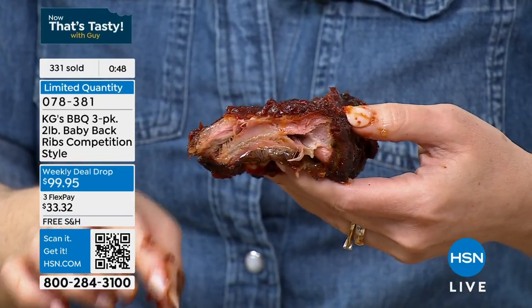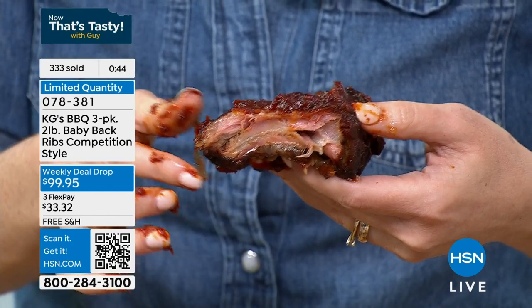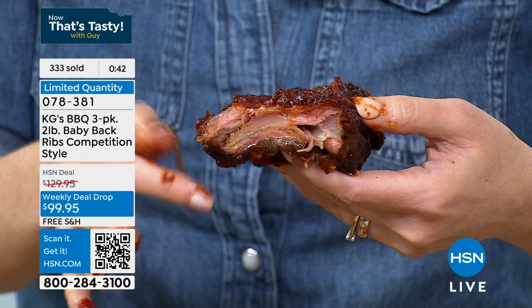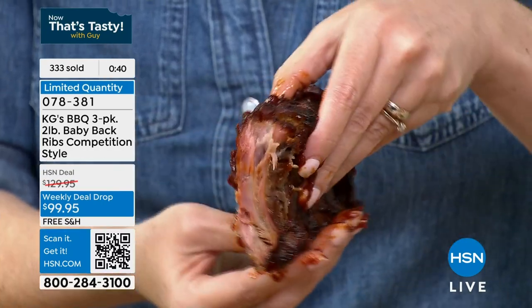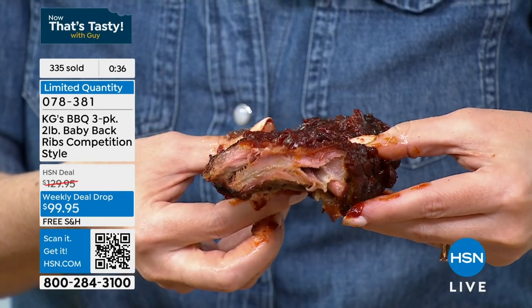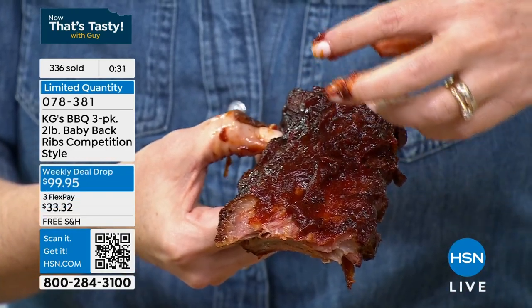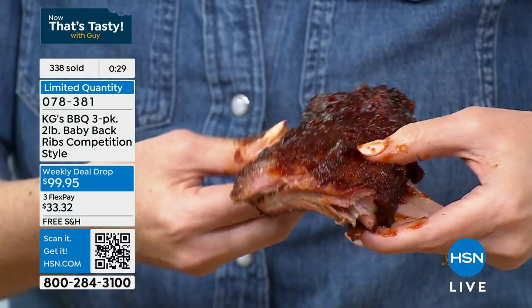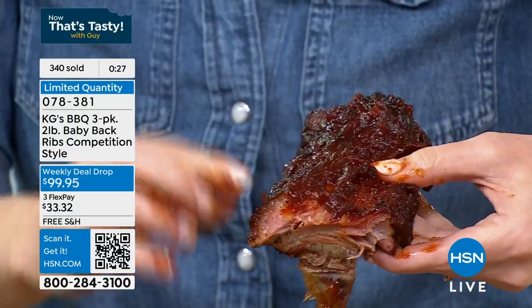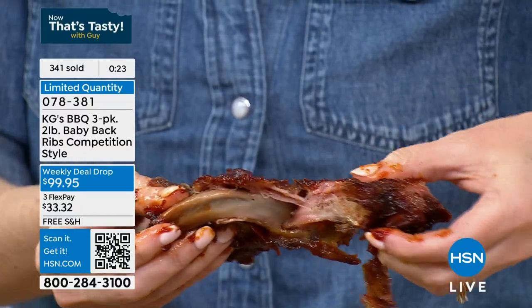If you want to place this onto your grill, that is how we recommend that you do it, because that's going to really bring out and punch out that flavor. Only 5 minutes on each side, so flip it over to heat it up. But if you want to do it in the oven, you completely can do that as well. The thing that you want to really look for on here is that choice cut of meat, that bark that we look for to get it to that perfection for you, and then that fall apart off the bone.